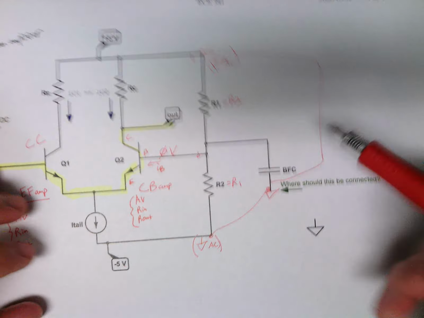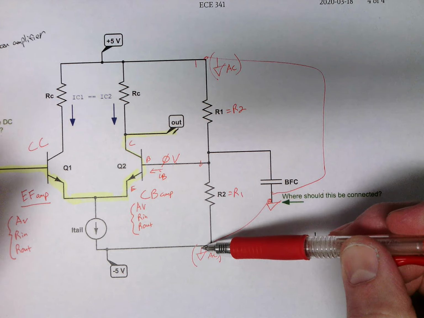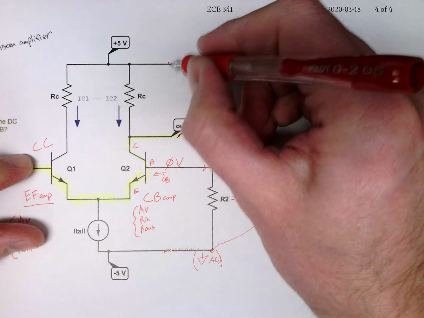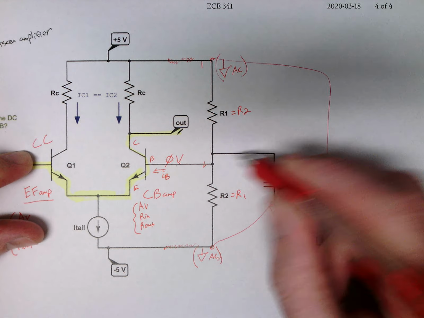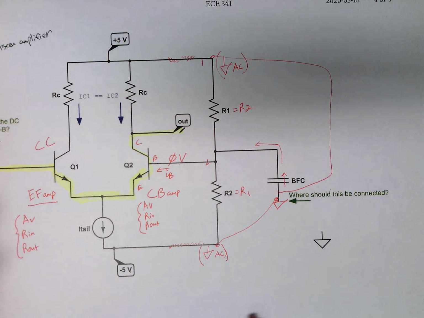There are times when you want it to go to this node or that node or some other node because they're not exactly quiet. There is some noise and such at that node moving around. And if there was, that would inject current into this node through the capacitor, and that would be bad. That's what we have.